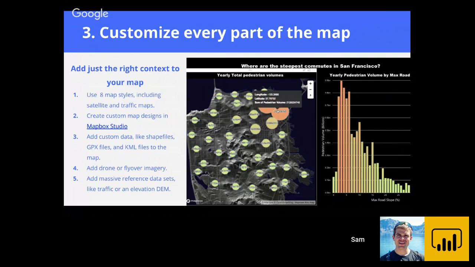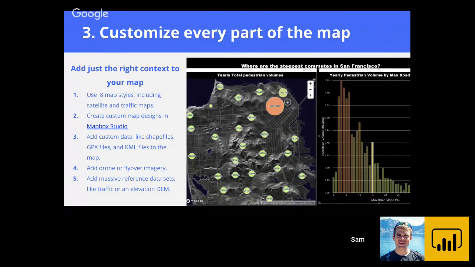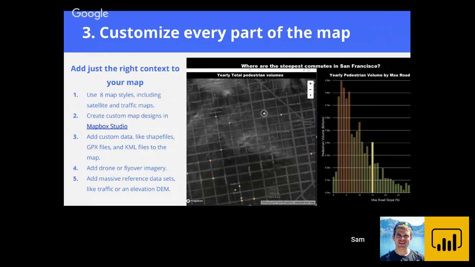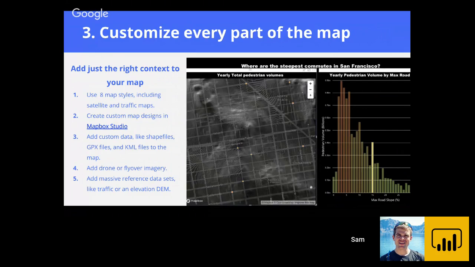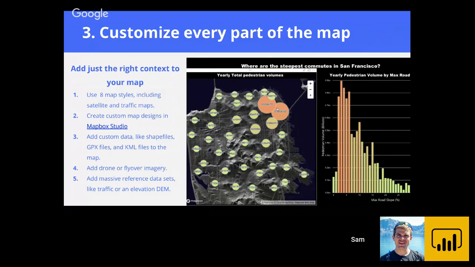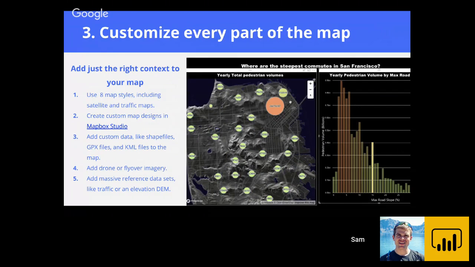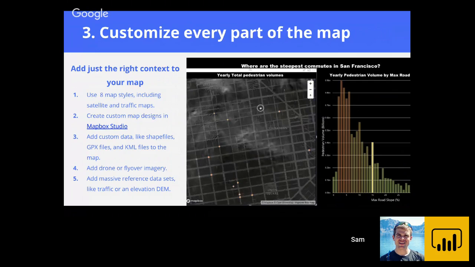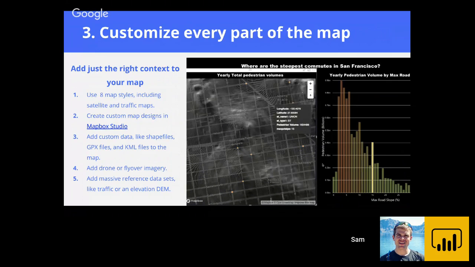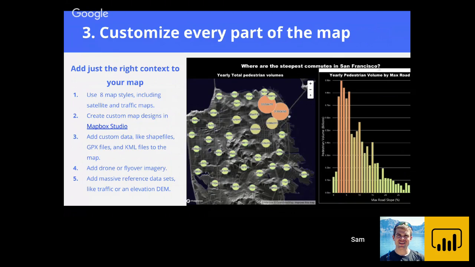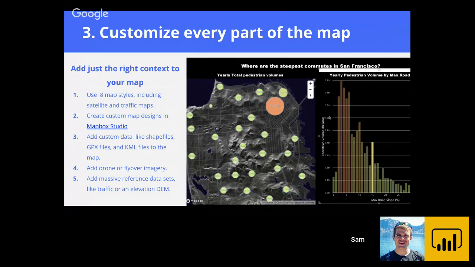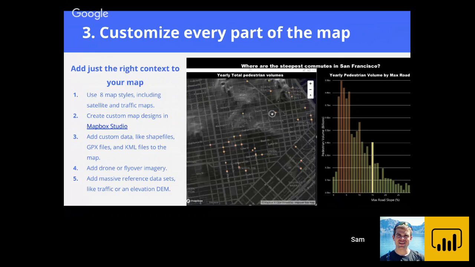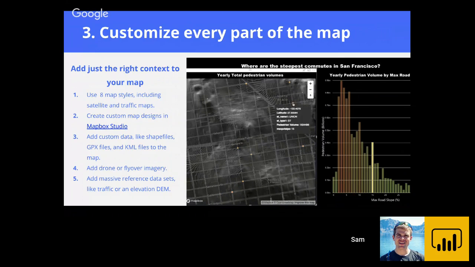We also have an extremely powerful tool in Mapbox Studio. It's basically a Photoshop for maps. You can create any style you want. You can draw shapes, prioritize layers, bring things like data labels, waterways to the top, or demote them to the bottom to allow really a customized experience for your users. You can also add in custom polygons from shape files and KML files, as well as reference data sets as well.